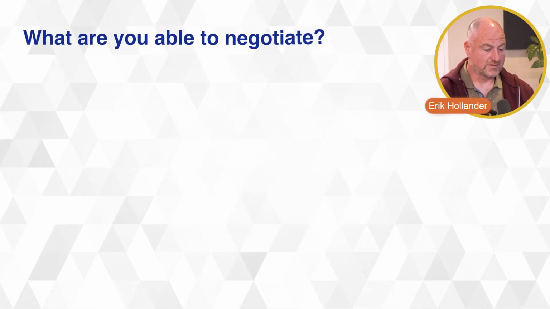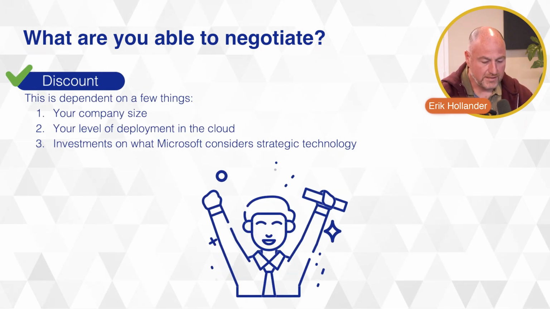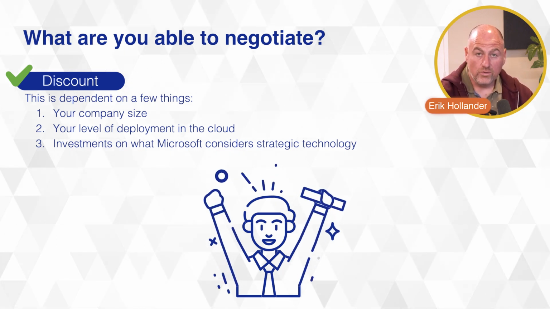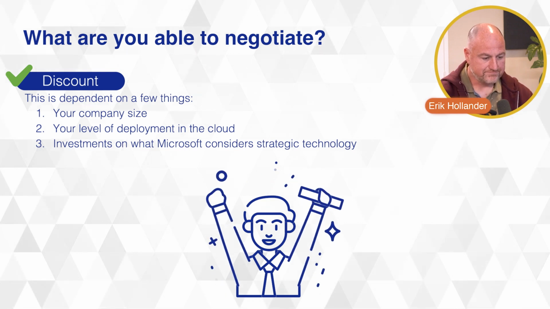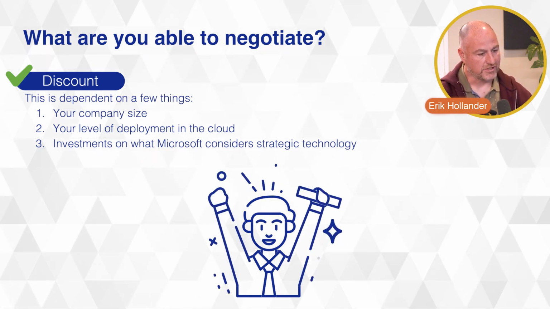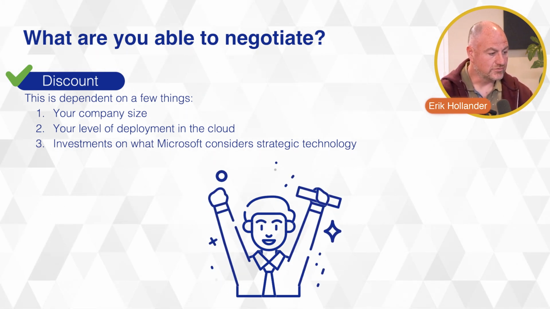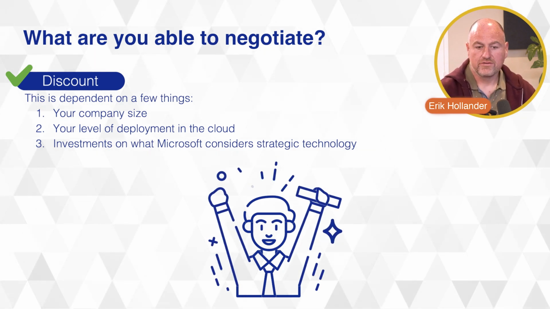So first, discount. And this is always a bit difficult now, discount, because typically we see that every deal that Microsoft offers is without discount. They always will start with M365 E5 without discount. And it's becoming more and more difficult because we see the market changing. Companies are adopting the cloud. They are willing to invest in cloud technology. And therefore, Microsoft is not willing to give you that discount anymore.